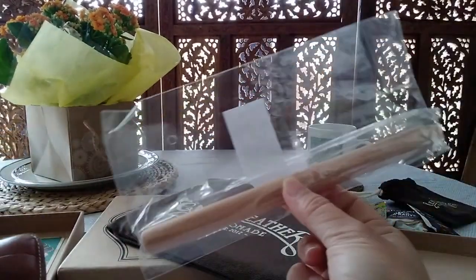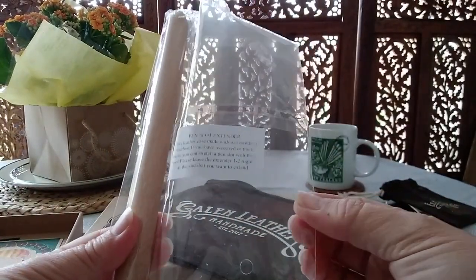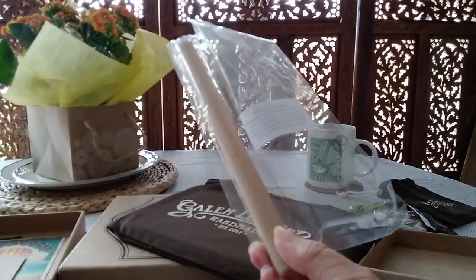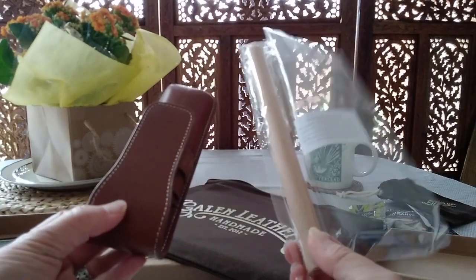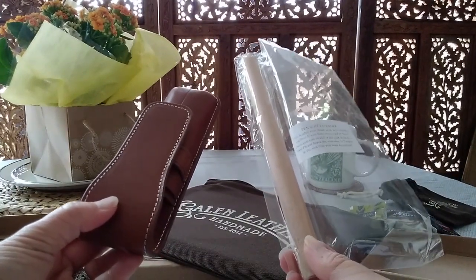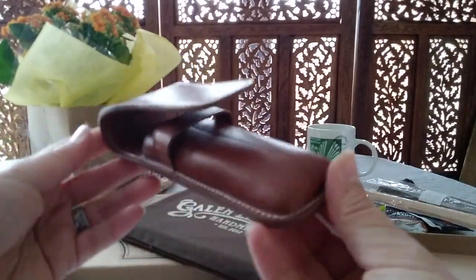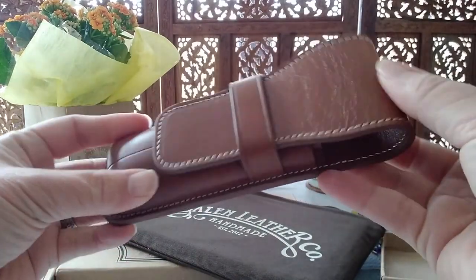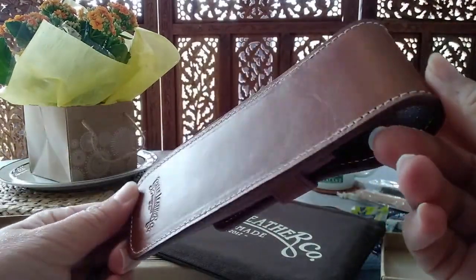And it seems that with every pen purchase, you are given this. So I probably would write to them next time and say, if it's not too much bother, to exclude this wooden adjuster extender here, perhaps save some trees and leave the adjuster out. I know it's included in the price, it doesn't really matter. I'm quite happy not to have another, because so far I have 2, and I think that's the right thing to do, unless that disrupts their production flow and creates more work for them, then I'm not sure, but I'll try anyway. So this is a more conventional, just straightforward brown leather.